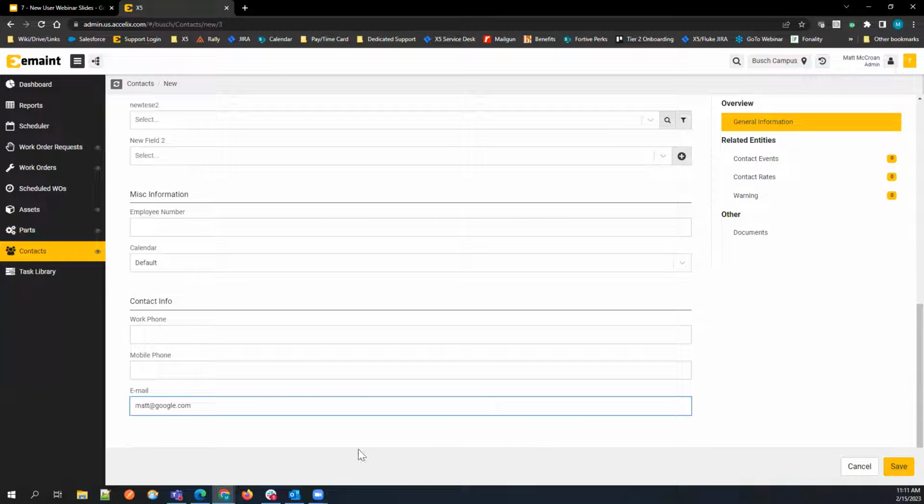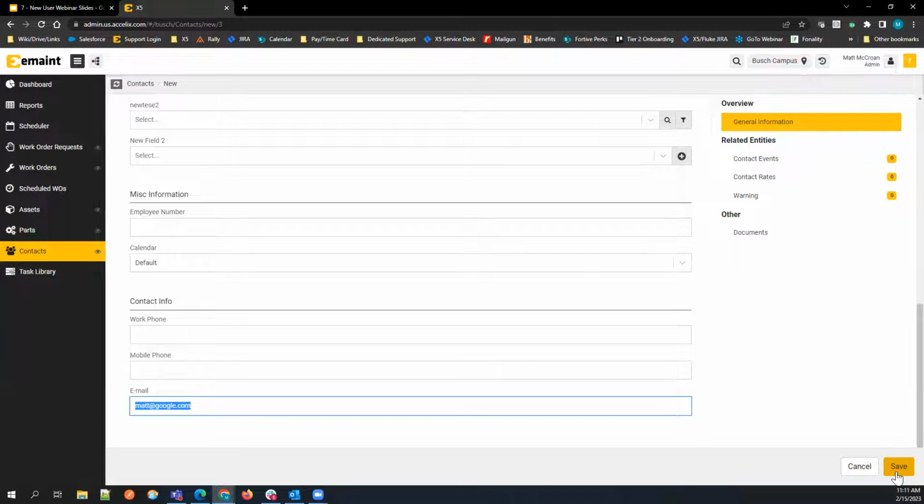One important thing to note, as you could see with this email field, even though I have something populated in it, it's still going to register as unfilled. It's still required because you have to put it in the proper format. Because this is an email type field, you have to put it in the proper format. That's why when I type in .com, that is the proper email format, so it allows it to be saved. Unless it is in that format, it won't allow you to save because it has to be a proper email.